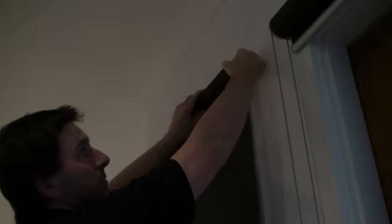So first of all, what we need to do is just grab this little plastic wheel here, and it'll spin in one direction. Might be a little bit hard to grab, but just spin it around and it'll eventually get to a point where the pin will retract and it'll stay enclosed. So that means you can simply slide the blind off the bracket and then pull it away from the control end, and the control end will simply come off the little pin on the other bracket. As easy as that.